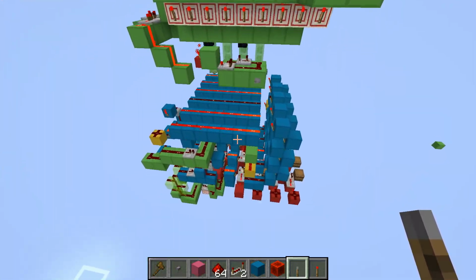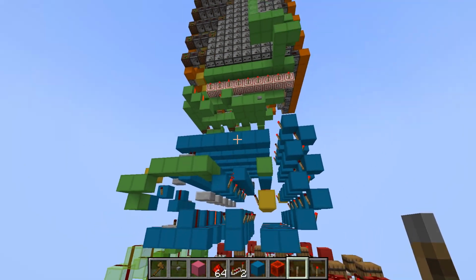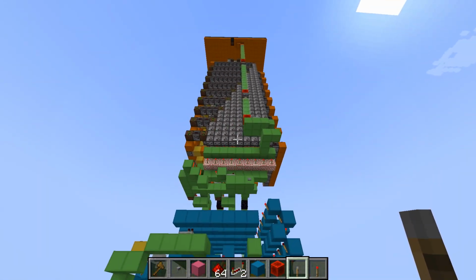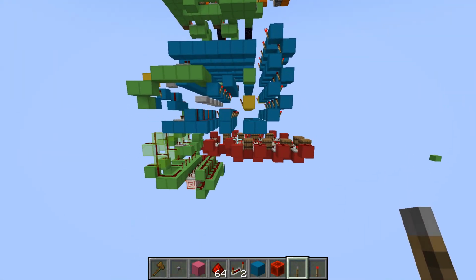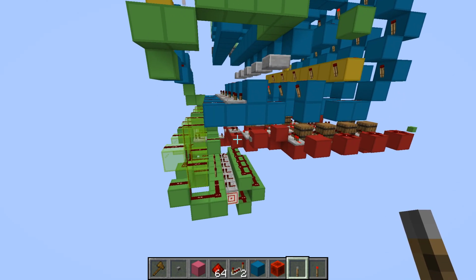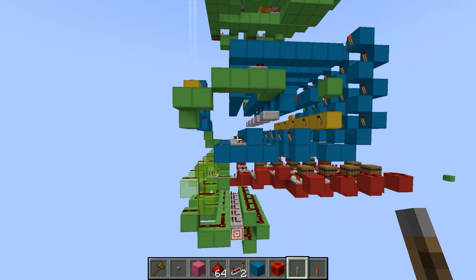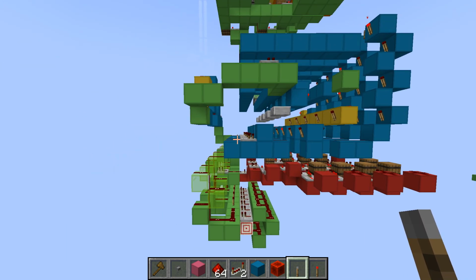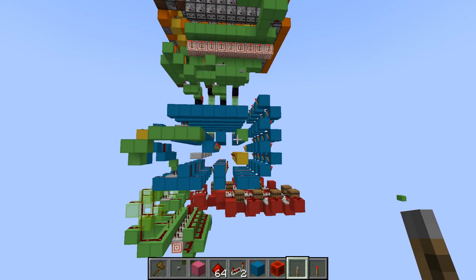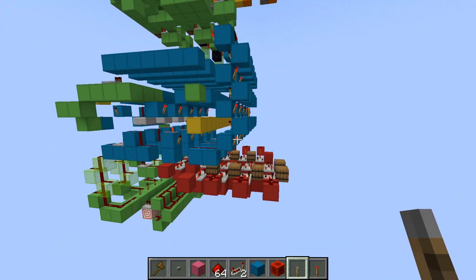So yeah, this is the cell. This is pretty much everything we need to make it. We just need to hook every cell in between. So every cell needs to be connected. So I'll show you what I mean by that.